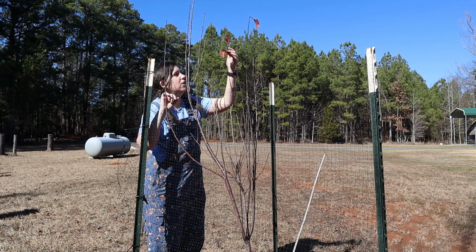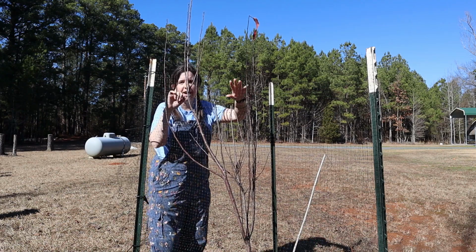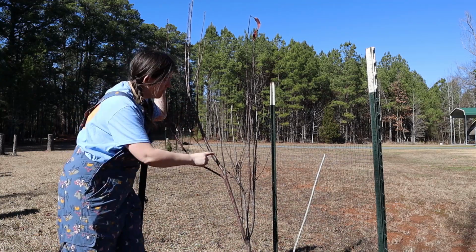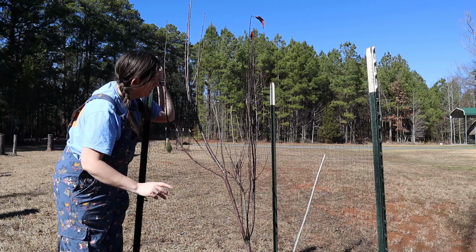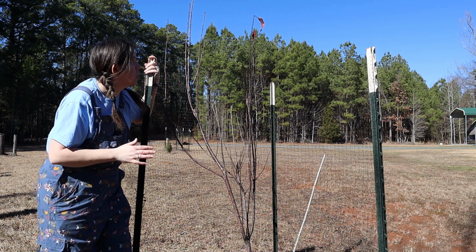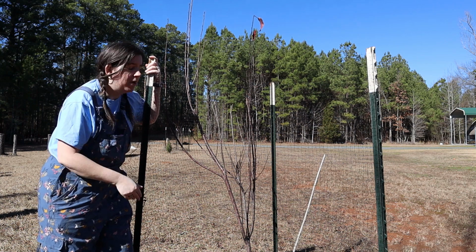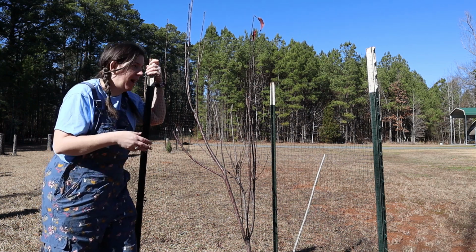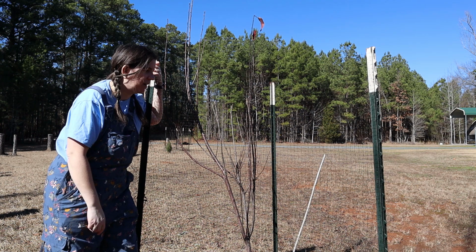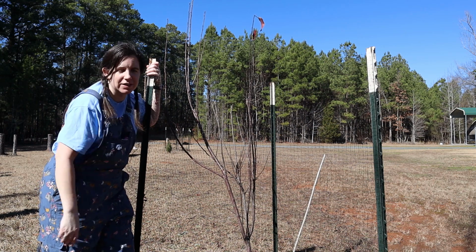It did have red leaves all over it until we had our ice storm, so I'm just hoping it went into dormancy. I did look on how and when to trim this, because I've got a few branches that definitely need to be trimmed. They're starting to rub. But according to the Louisiana Agriculture site, this flowering type of tree has already set buds for flowers this year. So if I trim it back now, I'll lose those flowers. It advised me to wait until after the blooms in the spring and then cut it back. So that's what I'm gonna do, and we'll see how it does when it comes to that. I've got 3 of these. They all look the same.